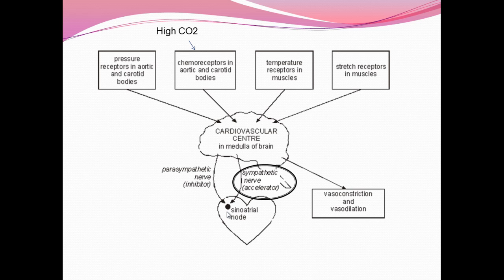Obviously, if you have a very low level of CO2, so this might be at rest or this might be when you're sleeping, basically the same rules apply here. That's picked up again by chemoreceptors found within the blood, and because the low level of CO2 would indicate you don't need a huge amount of respiration going on, therefore the heart rate can slow down. So that sends the message to the cardiovascular centre in the brain, specifically the parasympathetic. That then sends a message down the parasympathetic nerve to the SA node, telling it to slow down. And this effectively is how your heart rate is controlled. It's all to do with the level of carbon dioxide found within the blood.